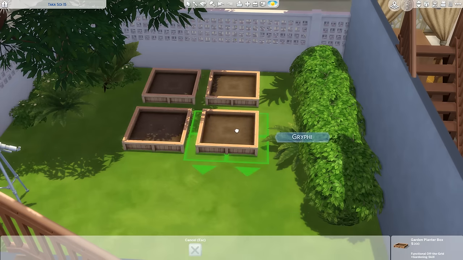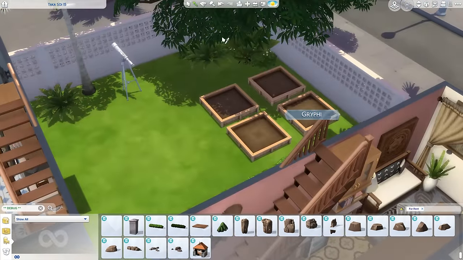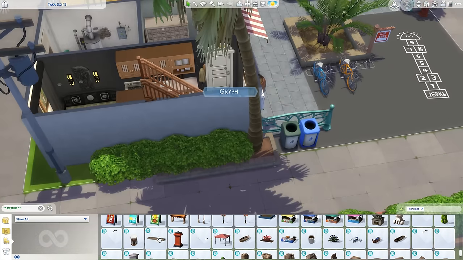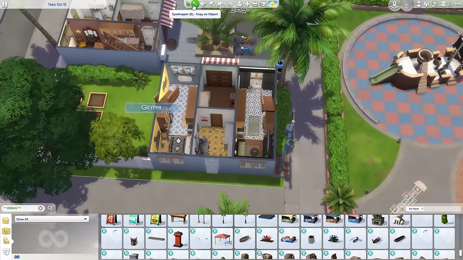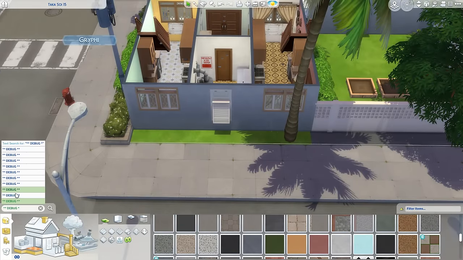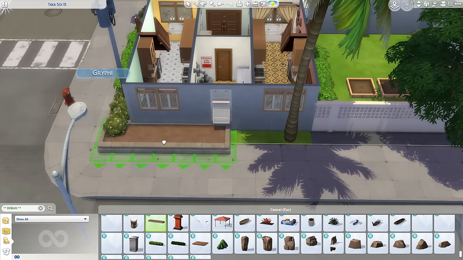But this is the yard space that I decorated. I have some area for your Sims to do some gardening. I also have a telescope out there, and then I'm just finishing up the landscaping and getting some more tile around the property to make it look complete and built into this area. But that's pretty much it for this build.